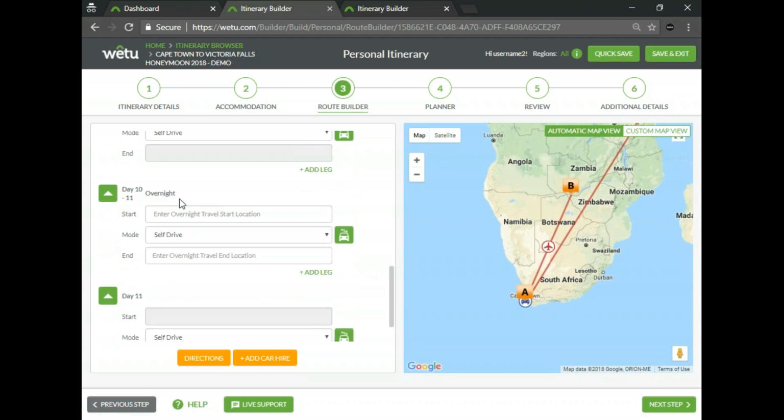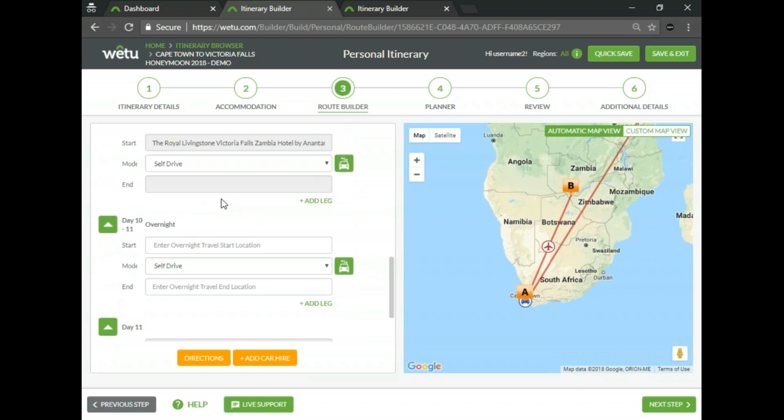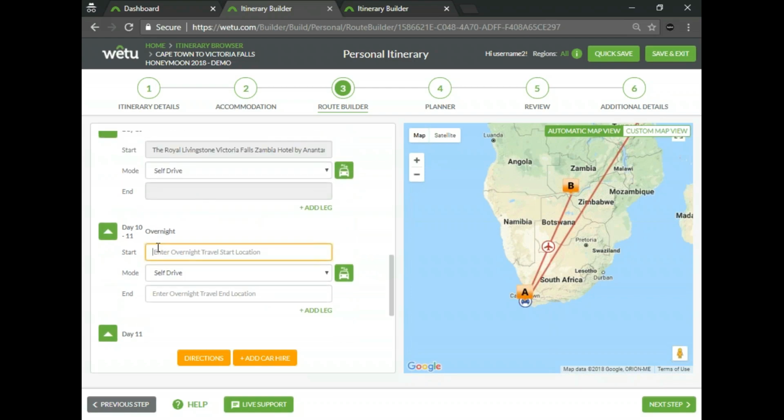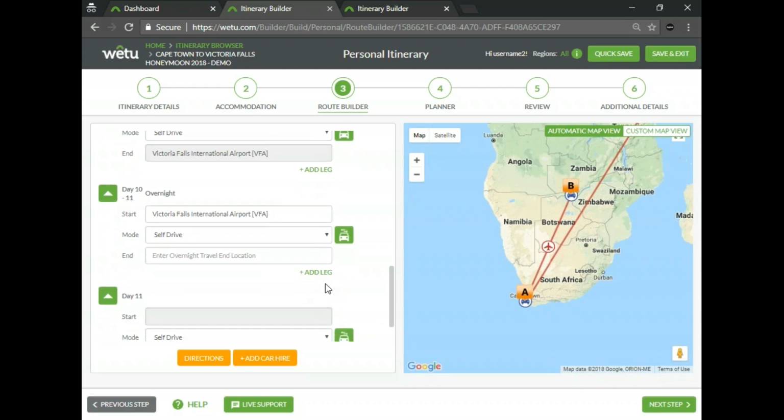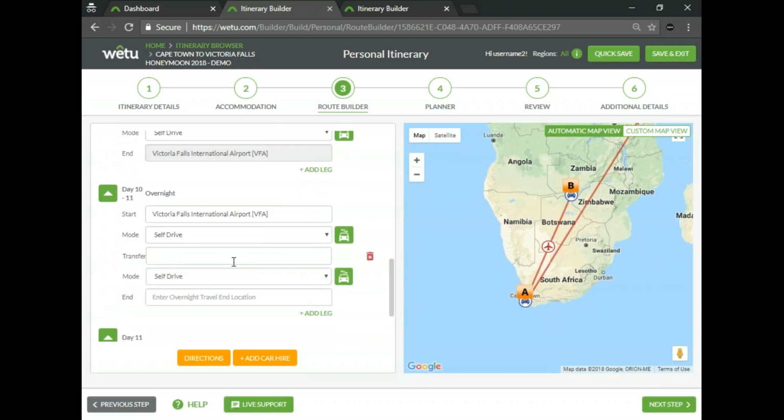And then on the last night, when they fly back home, you can add the start and the end point. So because this accommodation is in Victoria Falls, they'll be flying from Vic Falls Airport. And then we'll add a leg in here to have them fly to Johannesburg. That will be scheduled.